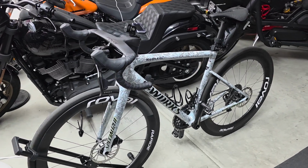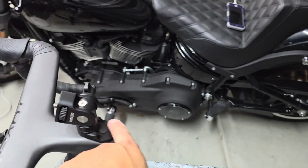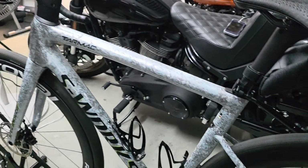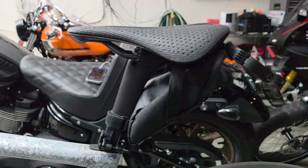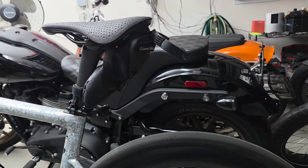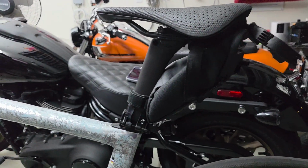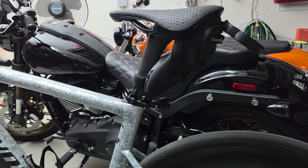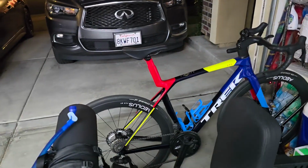All right, if you've been watching my videos, you know I have the Insta360 bike stem mount kit here. It works really well. And then I just installed the bike tail mount kit so I can get footage from the backside. And it does work with the saddle pouch and the radar. I did a separate snippet of that. So what I'm going to do tonight is I'm going to install it on the Trek Madone.